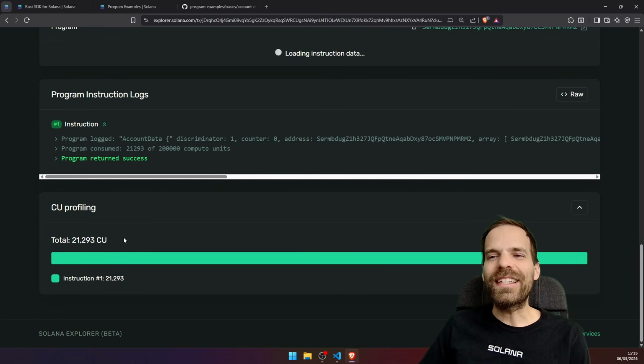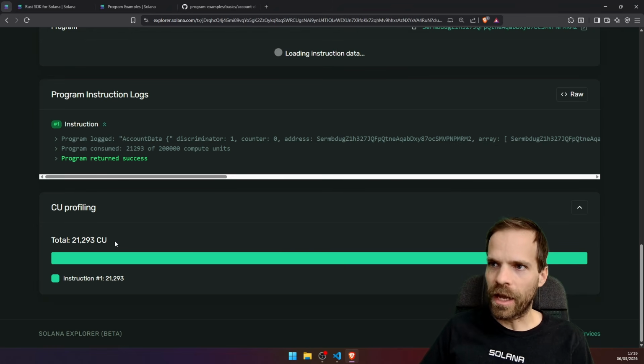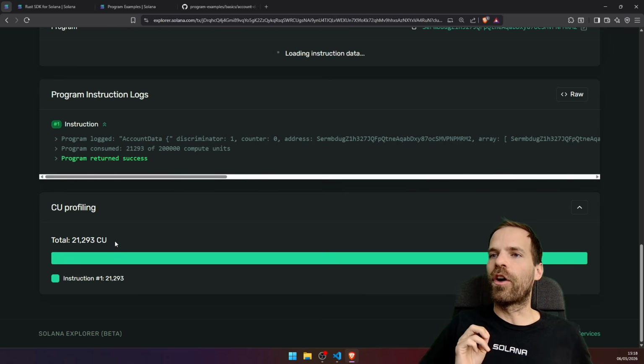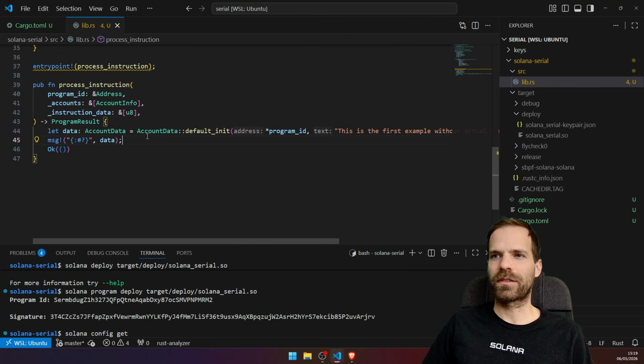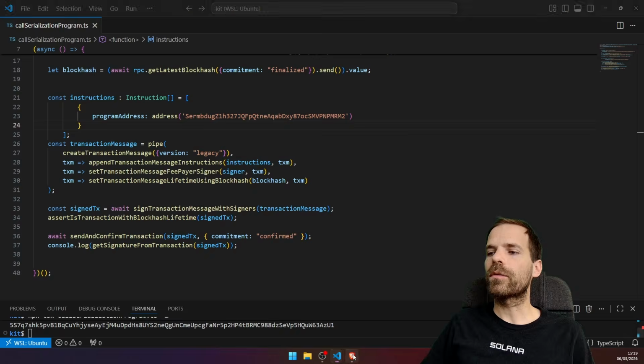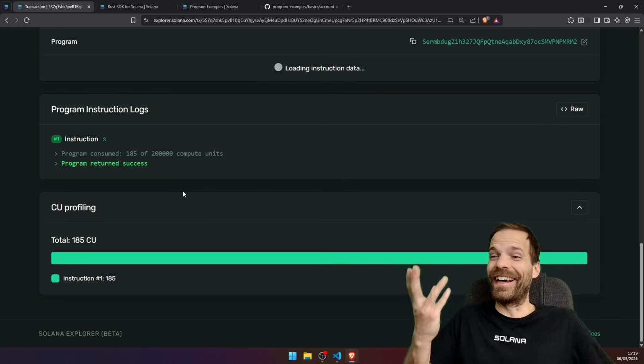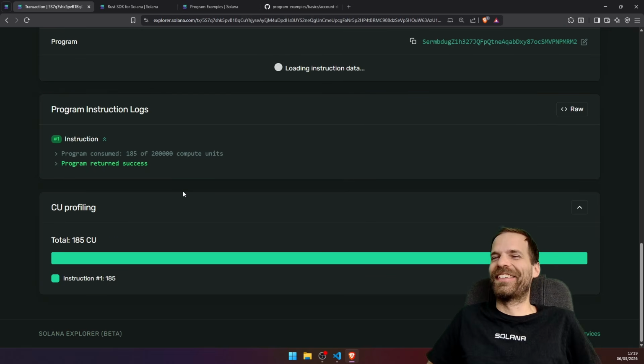And the thing I'm interested in is the CU profiling, or more specifically, the one instruction, which has 21,293 compute units. So in the ballpark of 21K. And this is just for the entry point, creating that struct and logging it as a Solana message. That's it. So that logging probably takes quite a few compute units. Let's see, without the logging, it would be 185 compute units.